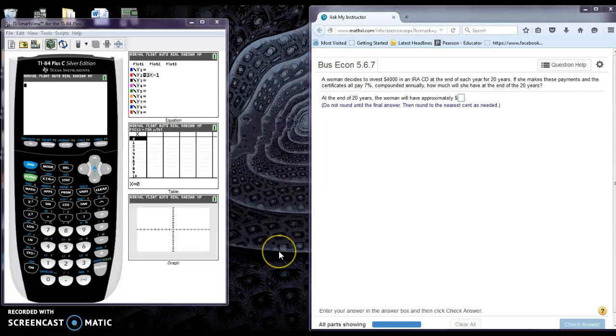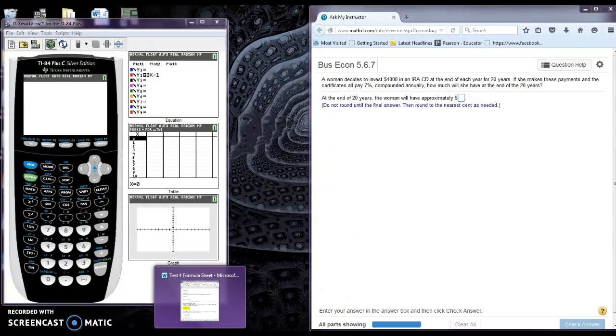Hi everybody, I had a question about a problem on the homework for section 5.6, and I thought it would be a good idea for me to just do that here for you guys because, like I said on the module page, choosing the correct formula and then also getting everything typed into your calculator correctly are pretty much the two problem points for any of these kinds of questions. So this was the question that was sent to me. It's out of section 5.6.